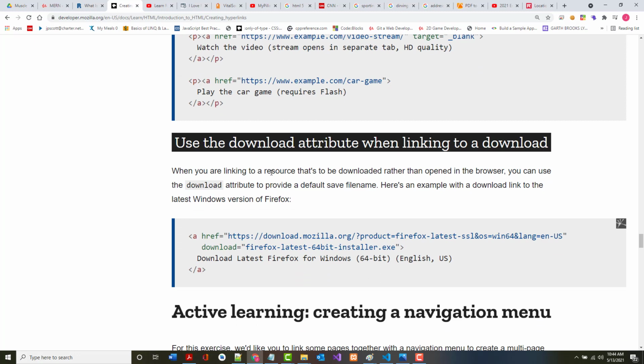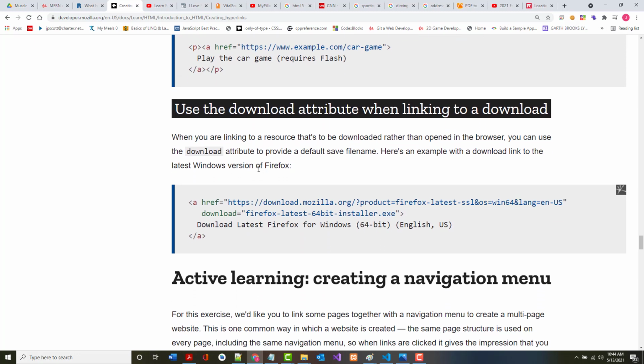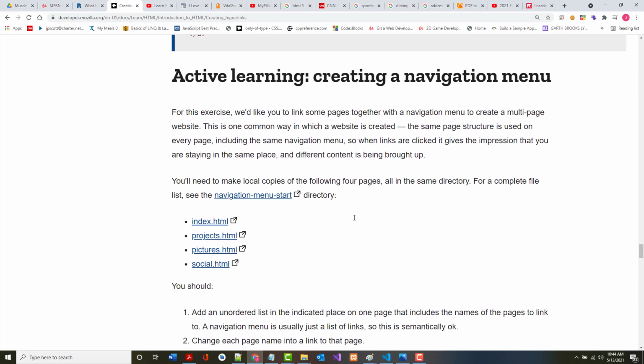Use the download attribute when linking to a download. When you are linking to a resource that's to be downloaded rather than opened, you can use the download attribute to provide a default save file name. So this will automatically save it to this name. Again, quite often making things as simple as possible for your user to use is going to help you in the long run.